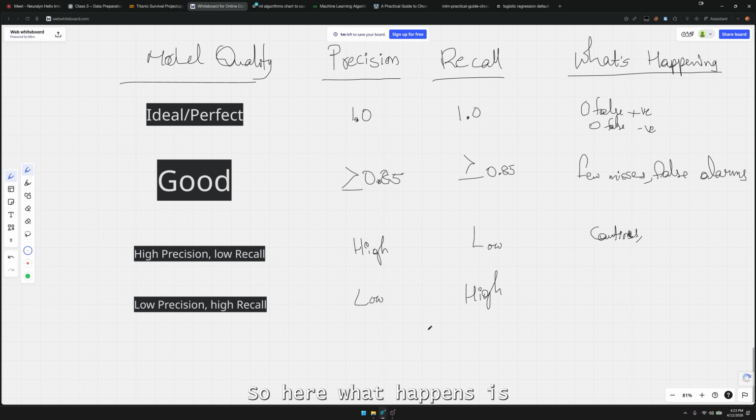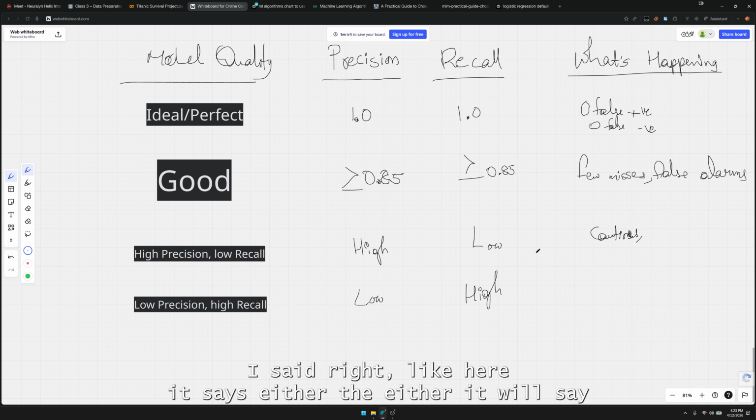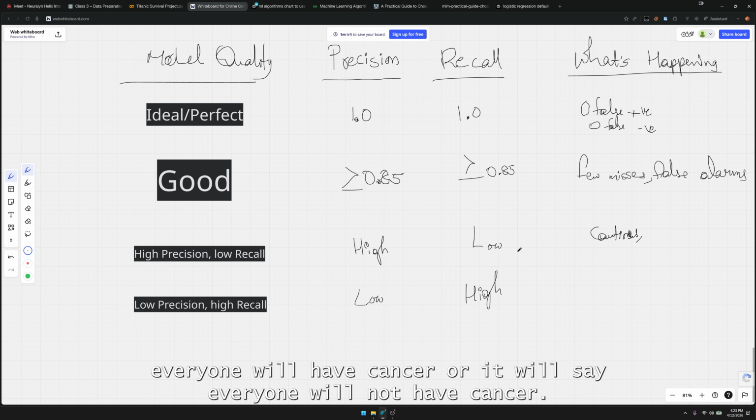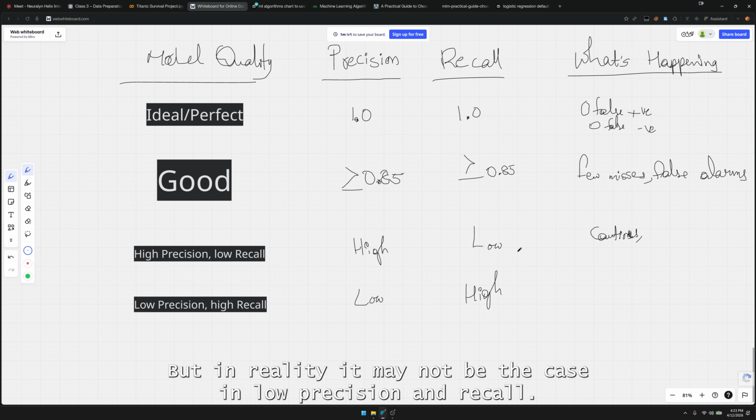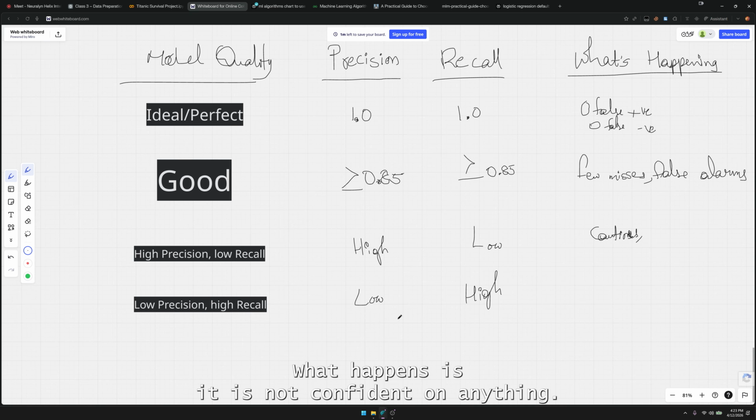So here what happens is, it is too positive. Like here it will either say everyone will have cancer or everyone will not have cancer. But in reality, it may not be the case. In low precision and high recall, it is not confident on anything.